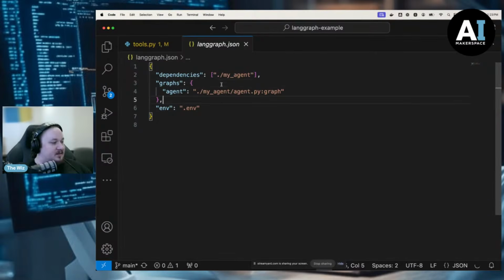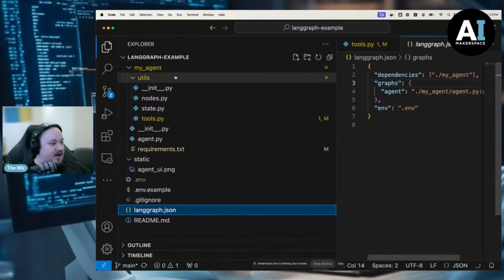Okay, so here's the deal. This agent needs to point to a variable. So it points, you'll see that we have the structure, right? So /myagent, agent.py, graph. This needs to point to a compiled graph variable.